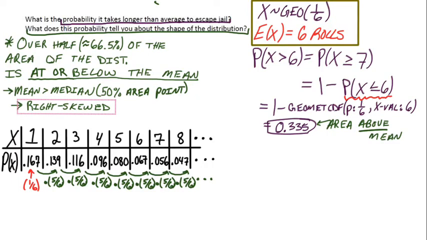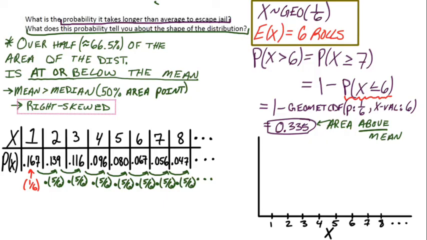So we said that the distribution, the graph of this thing, would be right skewed, right? So let's make a quick sketch of that. We'll put the x values on the x-axis. So we'll start with 1, and we'll go all the way out to 8. And then on the y-axis, we'll put the probabilities. We're going to make a histogram here. So at least we can just mark off 0, and then 5, and then 10, and then 15. I know the highest one I have is 0.167. So I'll give you just a second to sketch those axes. And then I'll put my first bar here for my histogram.